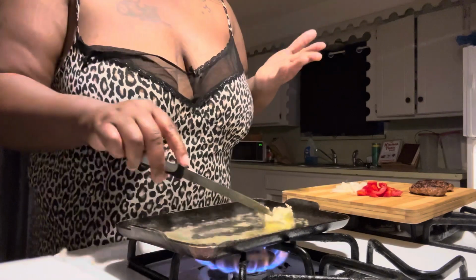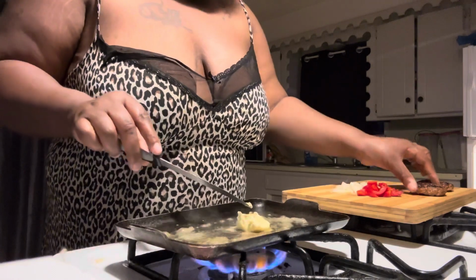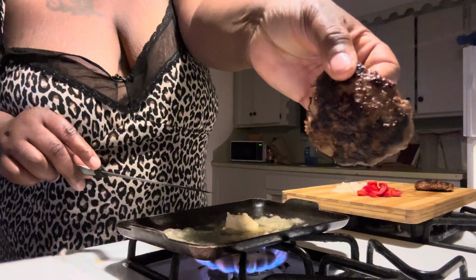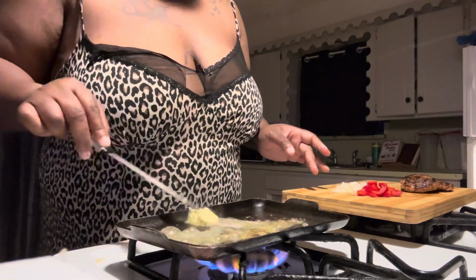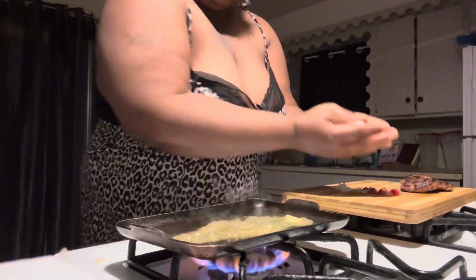Yeah, that's bad. Okay, y'all, so I'm just buttering up my skillet. I washed it because I didn't want that sausage. My sausage is done. It's my little chocolate. I like mine a little burnt. I don't know about y'all. But yeah, let me just butter down the skillet so I can get my vegetables on here and put my egg on here. Yeah, my veggies.